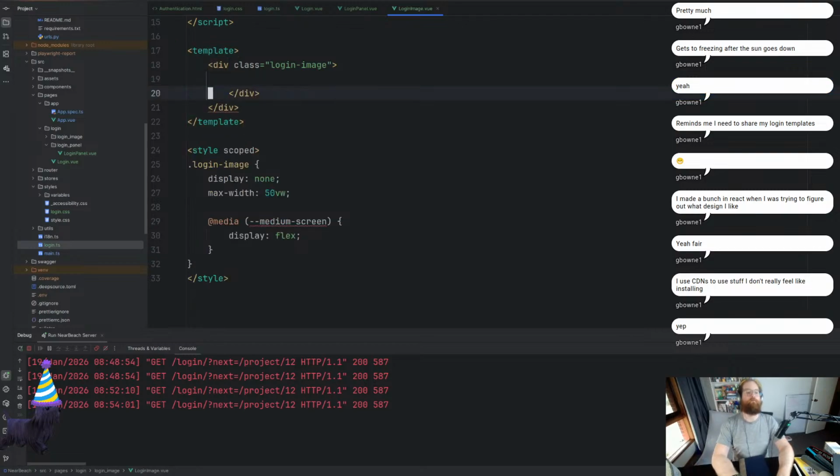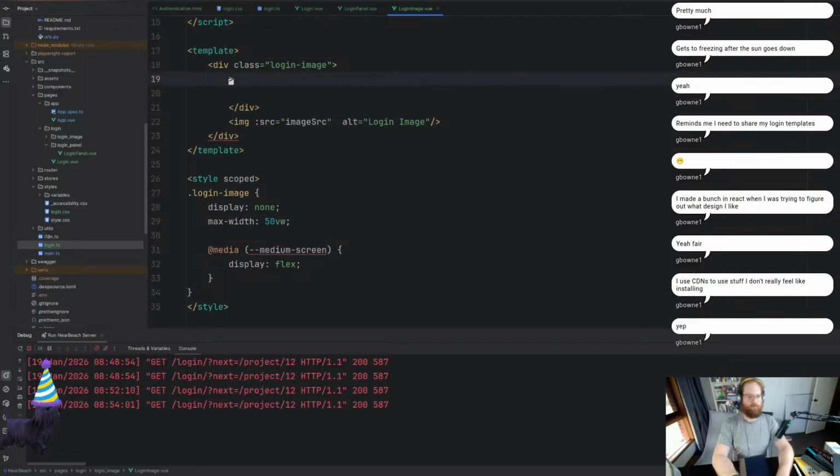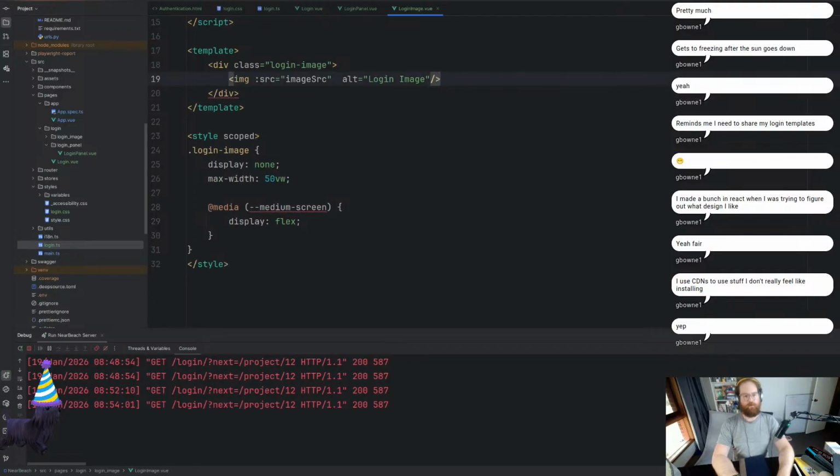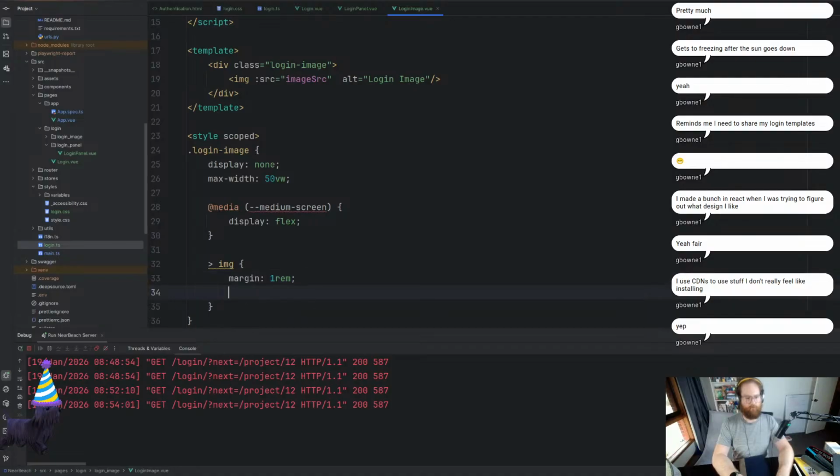Actually, I'm going to undo that and leave it like that for the moment, but I am going to go down here and go under that. I want to set the image margin as 1 rem on all sides.